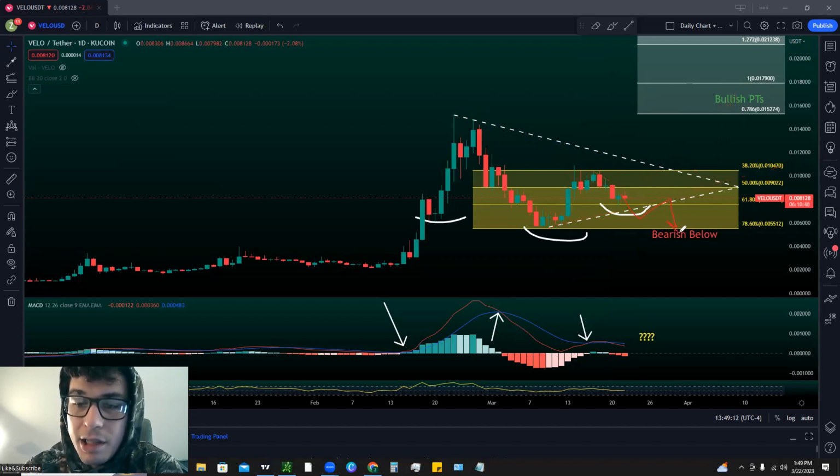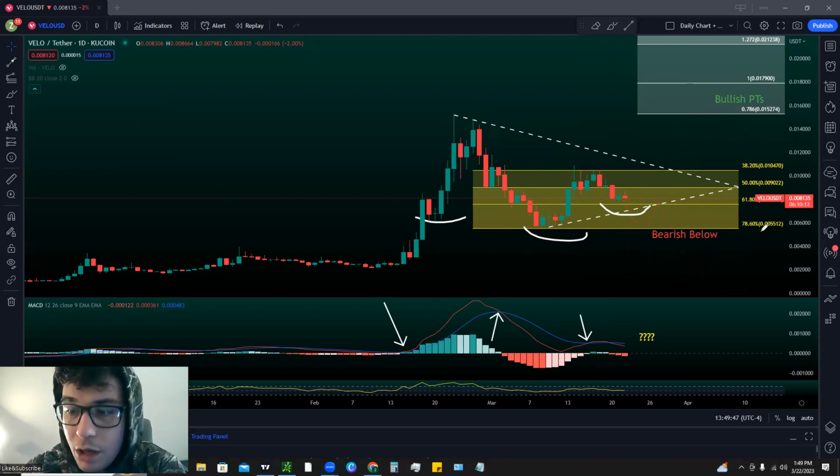But even if we get a break to the downside, we have that major support level here of 0.0055. So there's a chance that we could break that trend line, potentially put in a double bottom and end up turning this into a W pattern versus the inverse head and shoulders. So there's a lot of different ways that this can go. Just be patient right now, and you should see some type of a breakout either to the upside of the trend line, and at that point you would look for a breakout, retest, continuation higher, or you could see a breakout to the downside where you would look for a breakdown, retest, continuation lower.